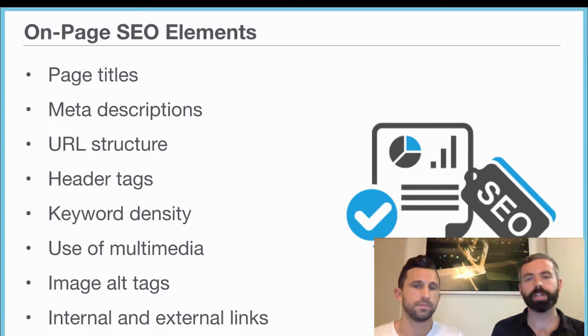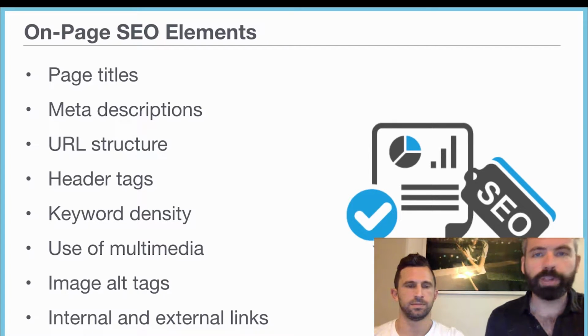Now this may all sound pretty technical and complicated, but it's actually pretty straightforward. Going back to the cashews example from before, if somebody's searching for cashews and you don't have the word cashews in these items such as your title and meta description, how would Google possibly know that they should provide your page over the other pages that do have cashews? So the first on-page SEO element that we want to take a look at is page title. Let's show you what this means in practice.